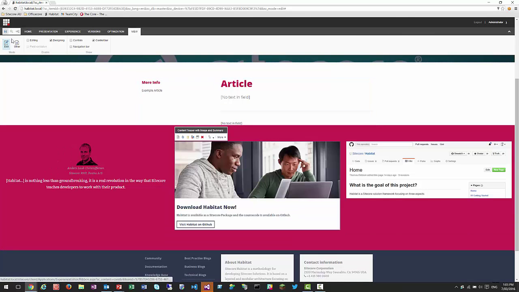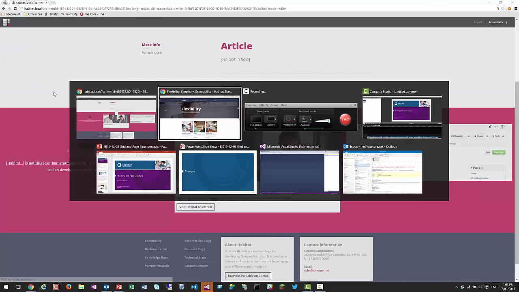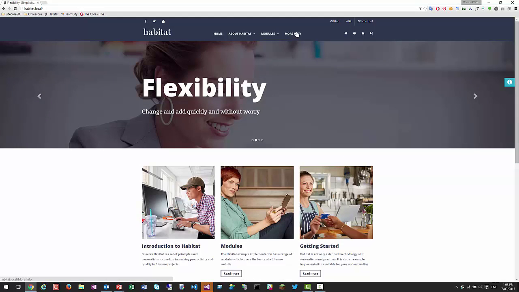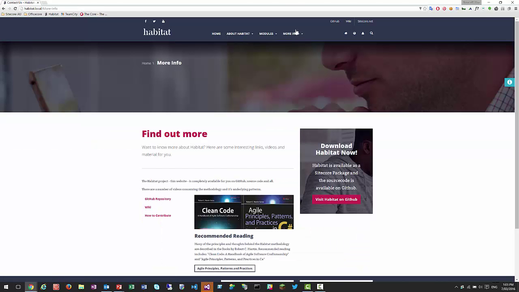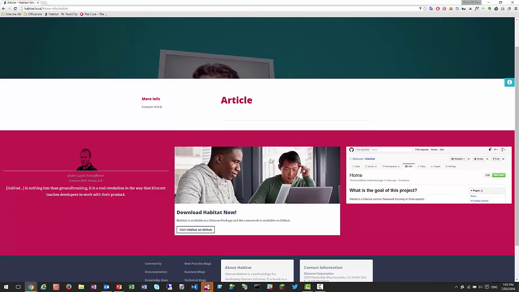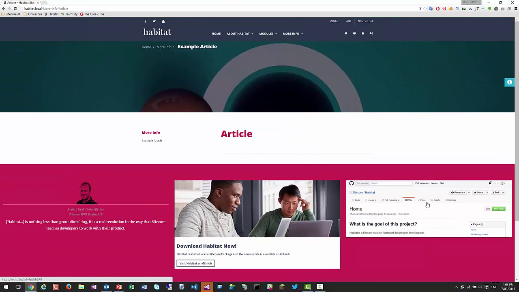Right. So now we've actually got a page, and if I just go and save this and switch over to the other browser, I can then go to the more info page, and then down here, you can see the example articles now. So I click this one and I'll come to my new article page that's built up.